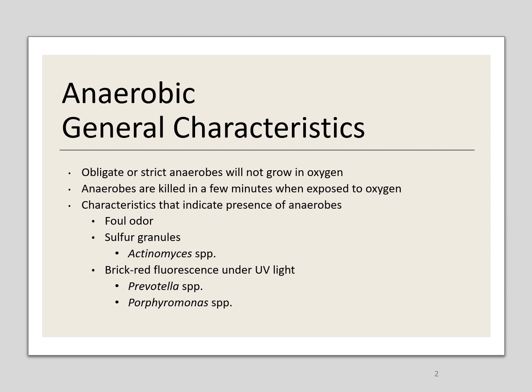If an anaerobic organism is suspected for an infection, then the presence of a foul odor or sulfur granules would give a good indication that it is an anaerobe causing the infection. And of course, if you're looking at the organism on an agar plate and it fluoresces, then that's an indicator that it is an anaerobic pathogen.